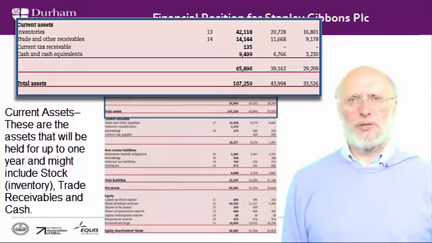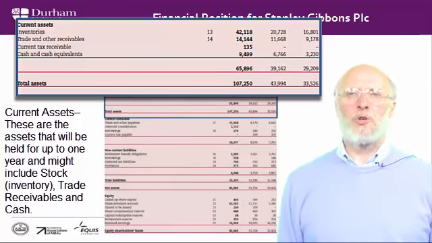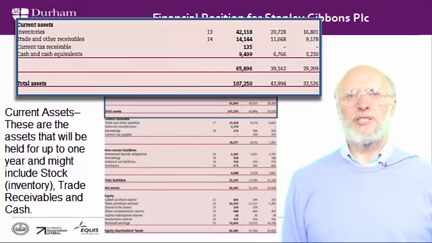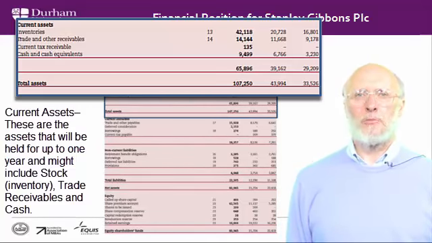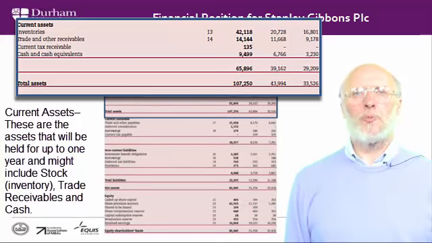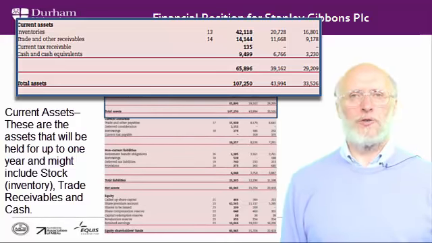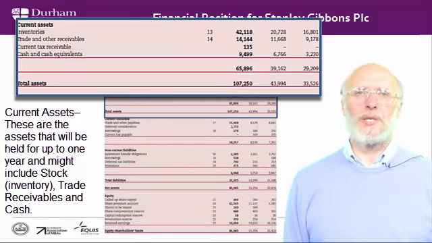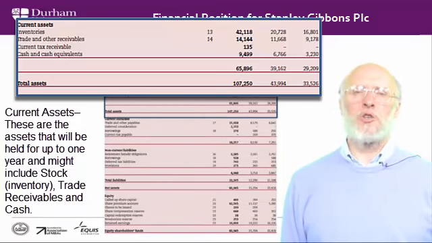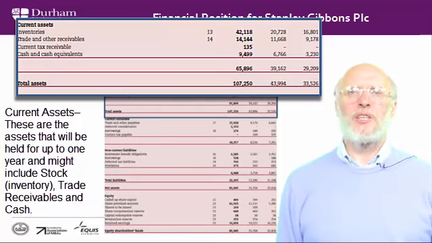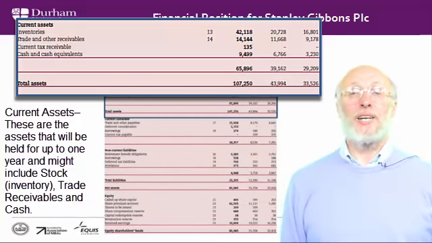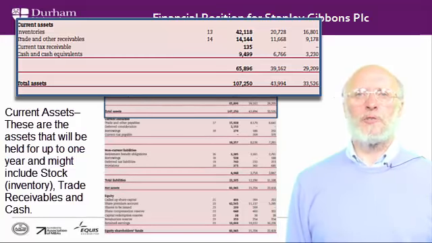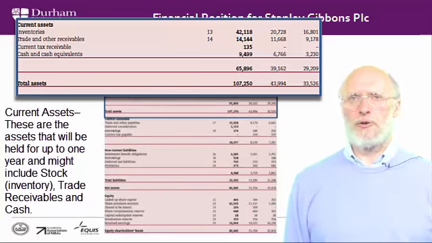Obviously, current assets are important because unlike the non-current assets, these are often the part where you're actually trading these quite quickly to create more turnover or to sell more items. The more money you tend to put into the current assets, the more profit that you'll have, or at least the higher your turnover will be, and hopefully the greater the profit will be. Whereas the fixed or the non-current type assets, these assets tend to be there for a long period of time, and if you buy new ones, they maybe become more efficient from the business point of view, but they don't have a dramatic effect on turnover. The current assets will often have quite a dramatic effect.